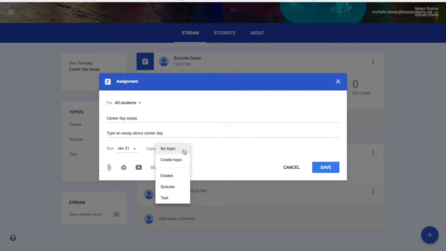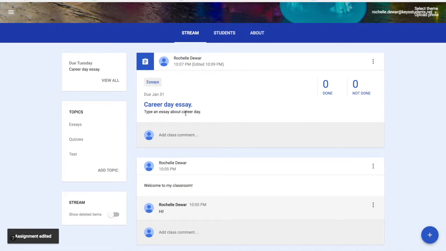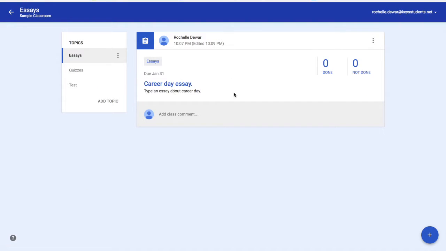And then it'll show my 3. I can either create a new topic if I don't have one already, or pick from my 3 into this essay. I'm going to go ahead and put it in the essays topic and save. Now it will stay on my stream, but if I want to only see the essays, then I can go to career day and I will see my essays here.